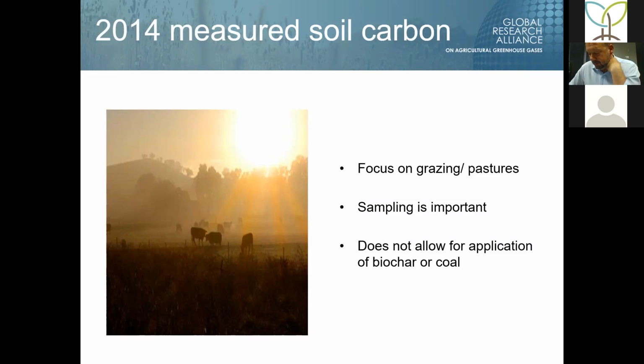The sampling required a certain number of samples to be able to meet minimal detectable changes. Where there were fewer samples, it meant that only larger changes were able to be detected. It required a minimum of 3 strata in the project area with 3 samples in each strata. That's 9 samples for the most simple of projects. It did not allow for any restratification of the projects. It did not allow for the application of biochar or coal.